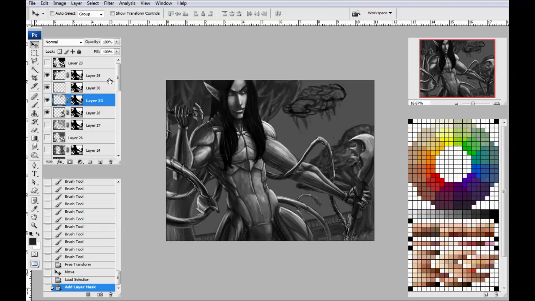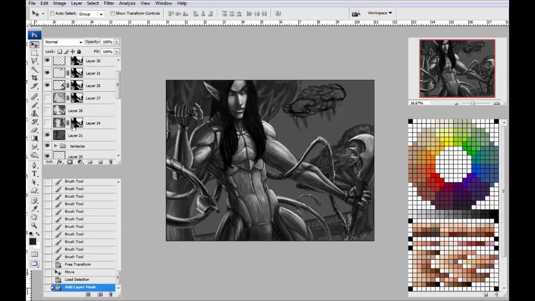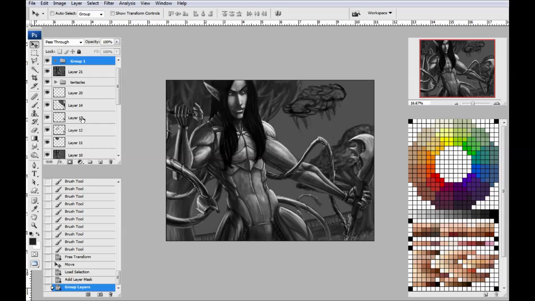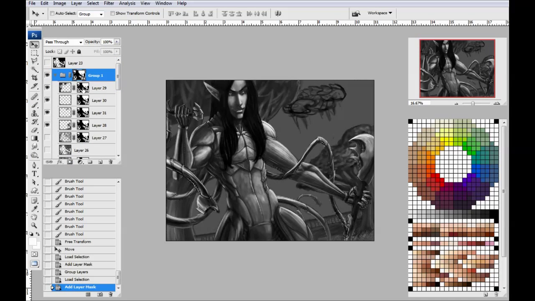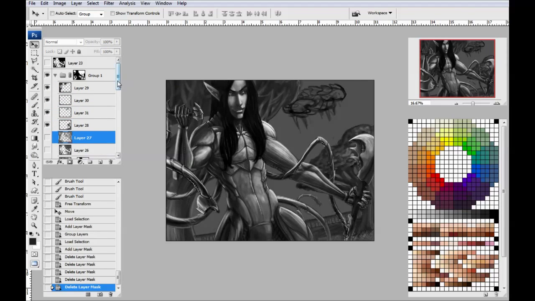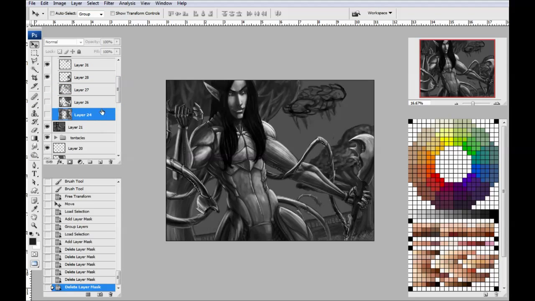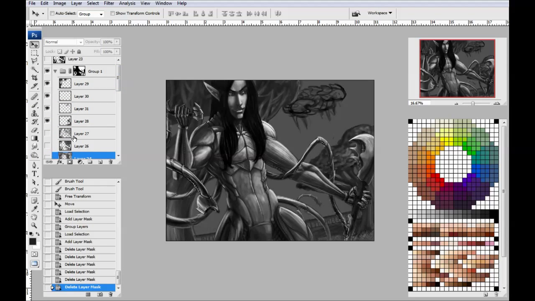If I were smart, I would have actually started this as a group and just put the mask on the damn group. That way I can just go through and totally not be as sloppy as I was with that masking. So by putting the mask on the group, we can pretty much take and move all of the stuff in here wherever we want, and it won't intersect with him at all.